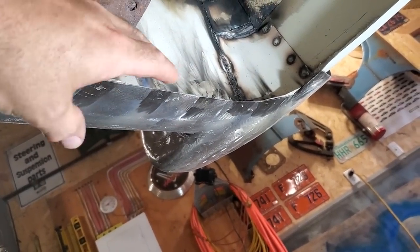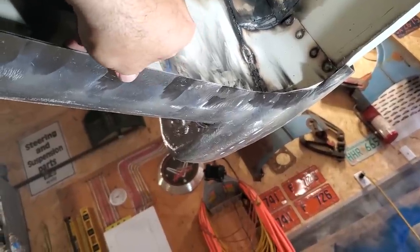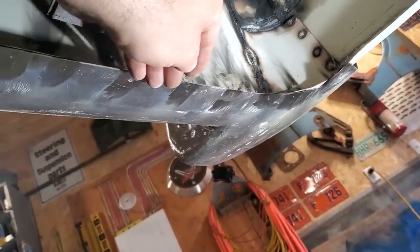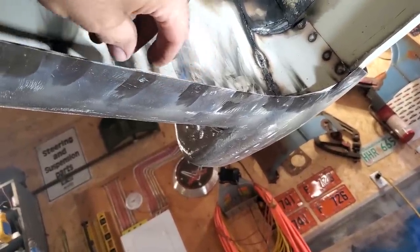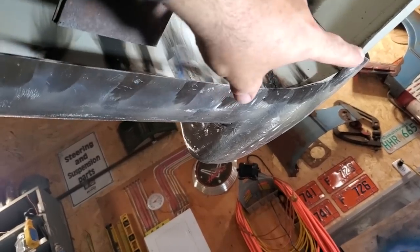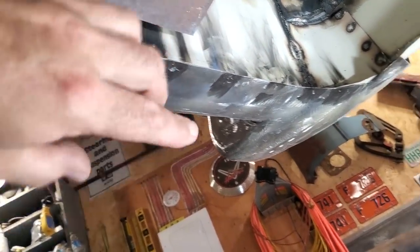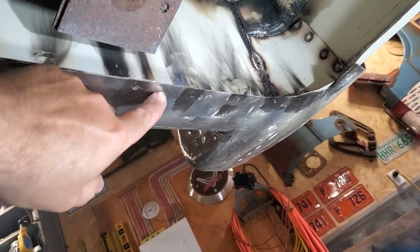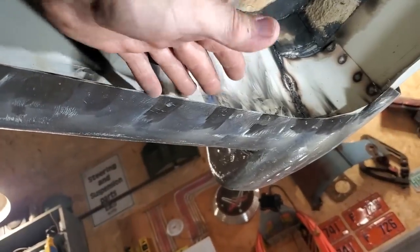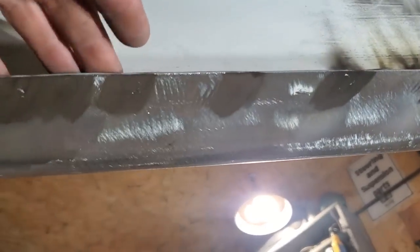Anytime you're building custom panels and you have an opportunity to put a flange on and do them with plug welds or spot welds like this, it's a lot cleaner. Trying to run a half inch or one inch bead always looks dirty. It doesn't look finished. This gives it more of a coach built look, and it looks a lot cleaner when it's all said and done. To tell you the truth, I think it's a lot faster, because now you've got no welding to look at on the bottom side of the car. You just have two flanges that are welded together. That's it. That's pretty well straightforward and simple.